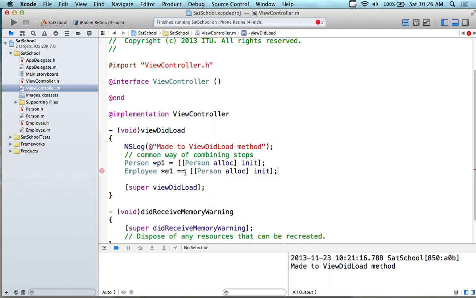And you're going to go, wait a minute, she's making a person. Can we do that? Not really, but we can because it's all in the same hierarchy. Actually, I don't really want to. I want to make it an employee, but an employee is a person.